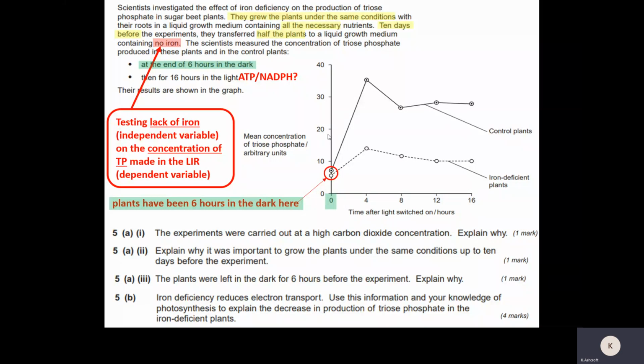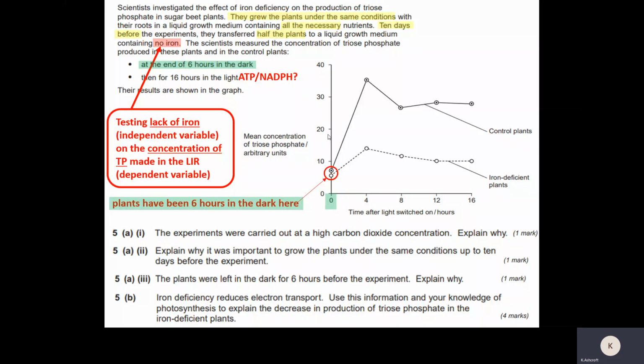We know that normally the electrons lose energy as they move down the electron transport chain, and this activates a proton pump. Now that proton pump is responsible for generating an electrochemical gradient between the stroma and the thylakoid space. Normally, once that gradient has been generated, the protons can only diffuse back into the stroma through the stalked particle, which contains ATP synthase. Normally, NADP would pull the electrons through the electron transport chain and become reduced, and the electrochemical gradient will be used in photophosphorylation to produce the ATP at ATP synthase.